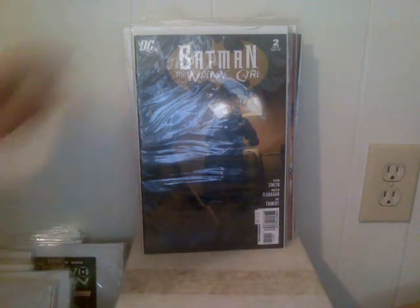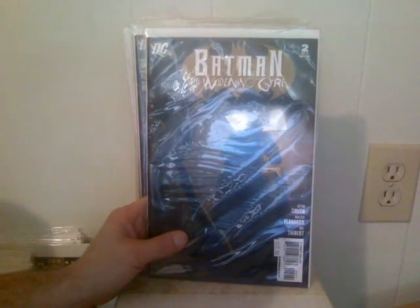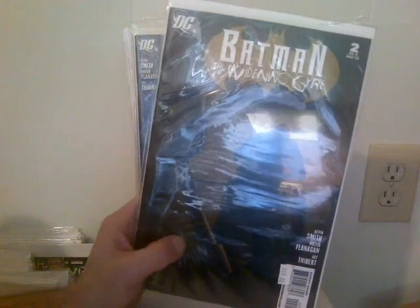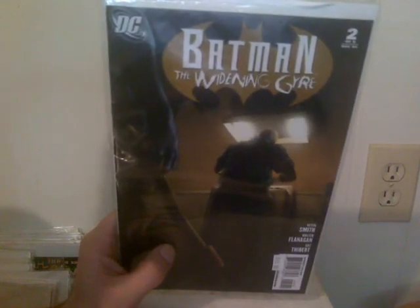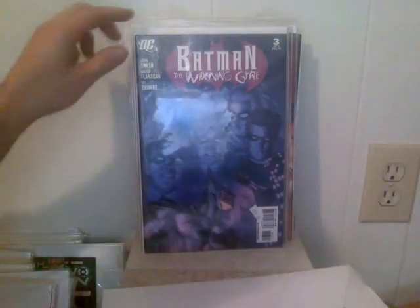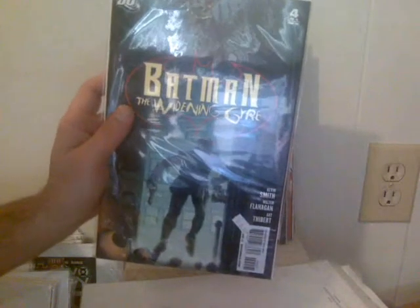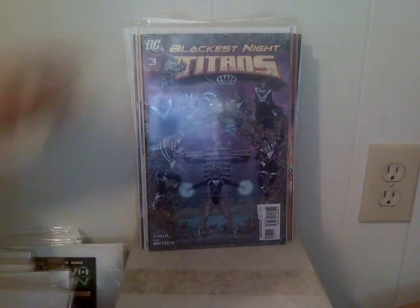I have to look these up because I think these are variant covers — the original price tags were twenty bucks on some of these. This is Batman: The Widening Gyre — the Kevin Smith and Walt Flanagan book, miniseries two of six — and I think these are variant covers. Batman's a very popular character, as if anybody doesn't know that. Here's a Gene Ha variant cover — I need to look them up but they've got them marked as variants on the back, so I'll trust them on that. Number four variant. Then we're back into Blackest Night — Teen Titans variant. I think I have this but I went ahead and got it; this was selling for twenty bucks in the store.